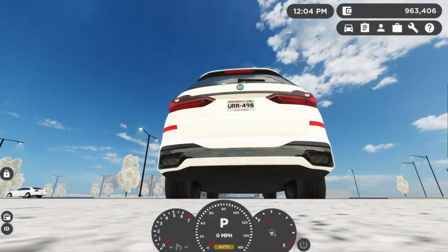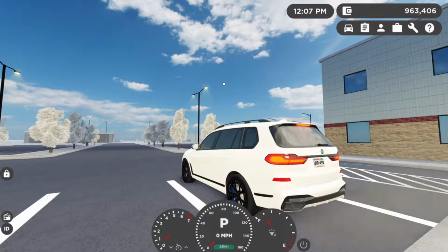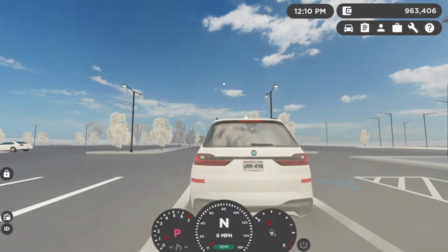Alright guys, here's the startup. As you can see, it sounds pretty nice, not the best startup, but still your average SUV startup.